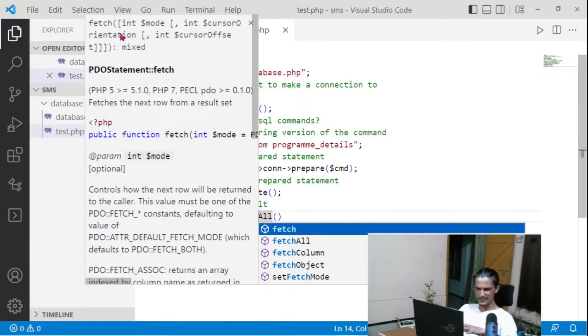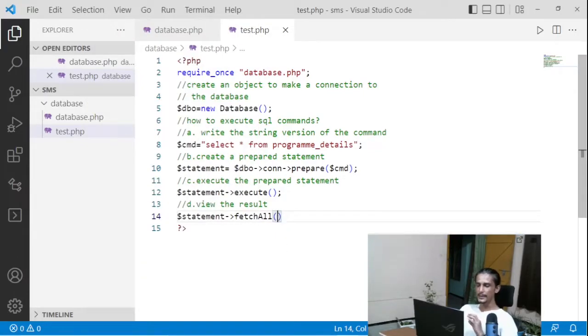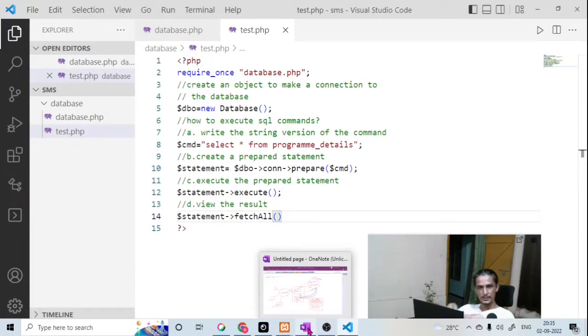Don't worry about this syntax. I just wanted to show you this particular line: fetch says the next row from a result set. This should give you some hints about what fetchAll is doing. It basically fetches all the rows returned by the command here.